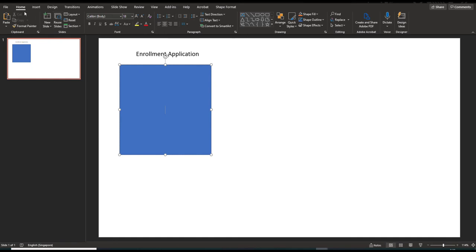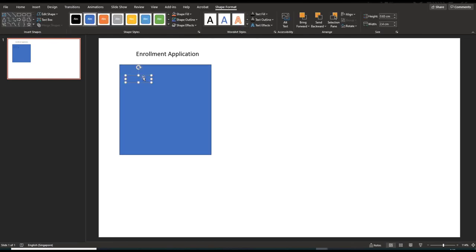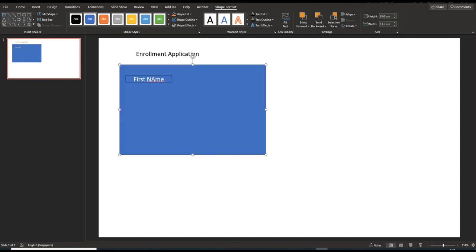So let's insert a shape. So we have first name, student's first name, yeah. So let's make it broader. So then on that first name, you'll also have a last name.